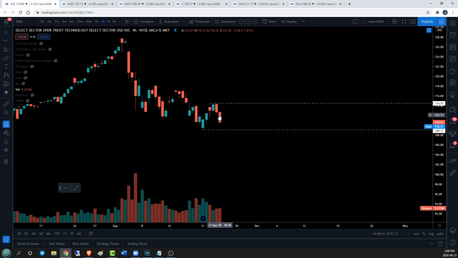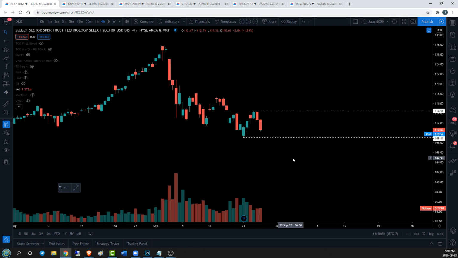So what we're going to be looking for at this point is support at 109.11. If bulls want to defend that, by all means, please go ahead. But at this point, we're looking for a lower low underneath that. Then we can start scouting for a little bit of a trend change because we have started the development of a little bit of a trend.